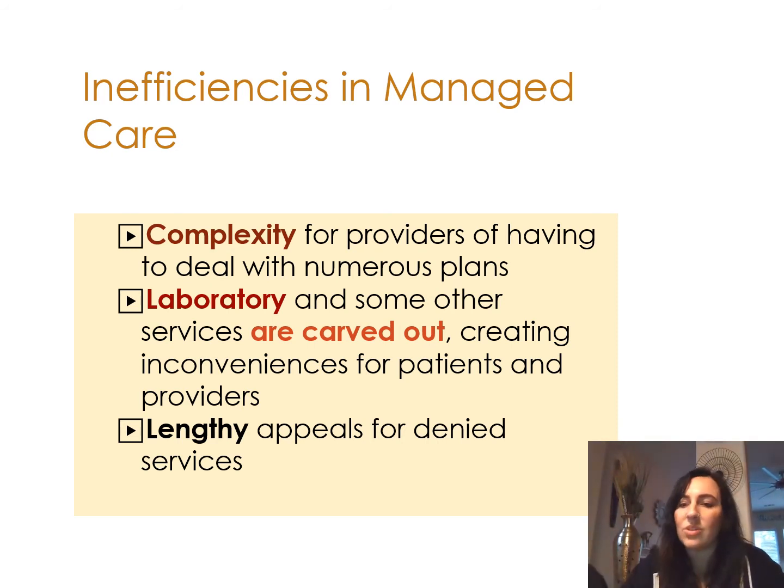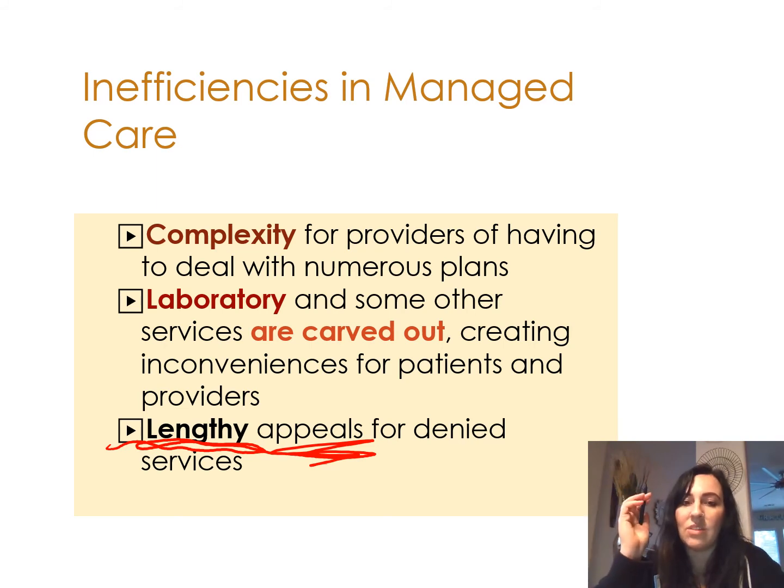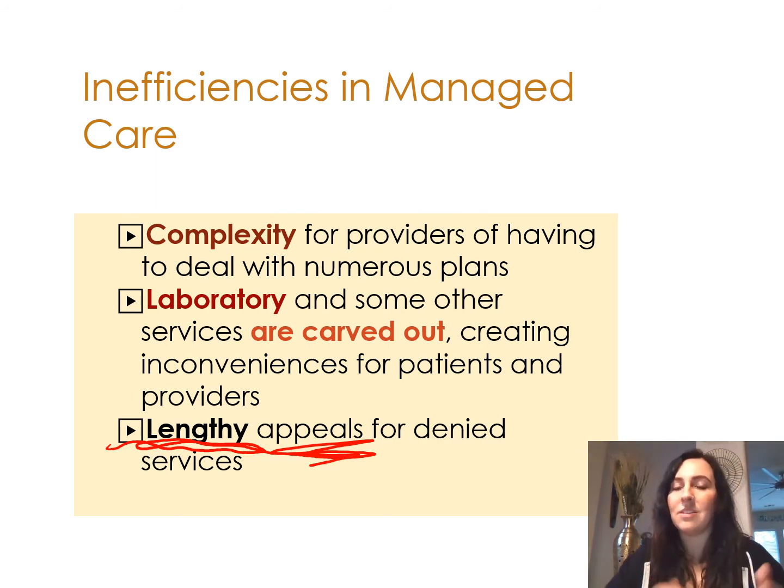So another huge thing that is still a problem is the lengthy appeals for denied services. Now, managed care is very strict, and I've said this so many times before. Managed care is very, very strict. They focus on cost control. So they regulate everything. They regulate utilization. So when you submit for approval for a certain treatment, or to see a specialist, to get a referral approved or something, and they deny it, that sucks. And normally what happens is you have to appeal that decision if you believe that your patient still needs that service or that treatment, whatever that is. And so you submit an appeal.